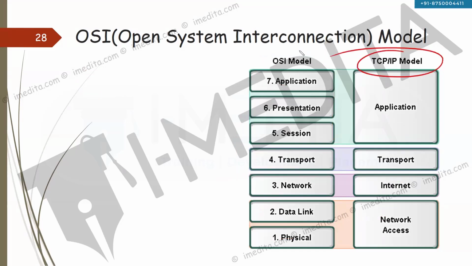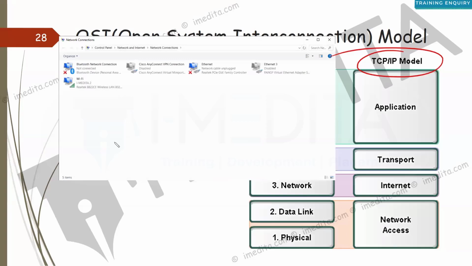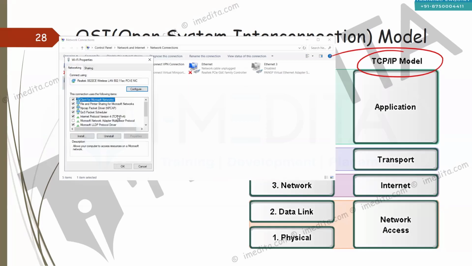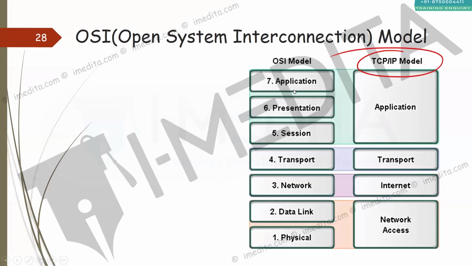In fact, I can prove that. So let's open ncpa.cpl. There is a command that I use. Guys, I'll show you here. I also have to teach you the basics of the operating system. So this is a wireless network, and I'll go to properties here. And then if you look at the TCP/IP, do you see any OSI model over here? No, I don't see that option at all, but I see TCP/IP. That's what I said, that we use TCP/IP, but you would not ideally see the OSI model anymore.